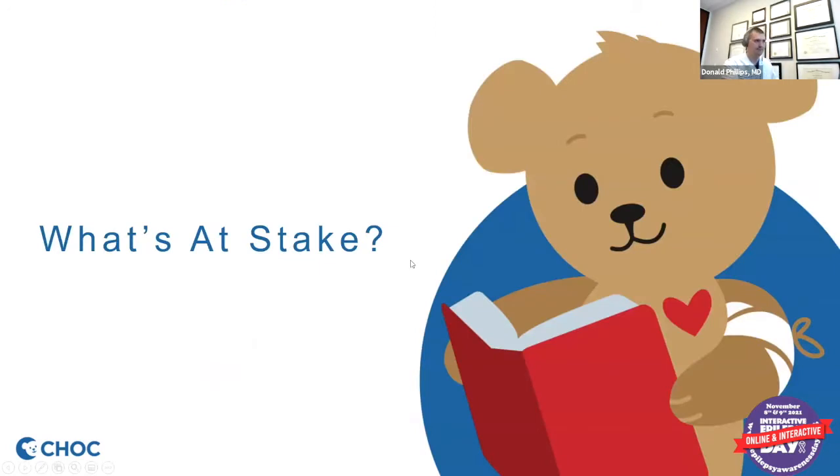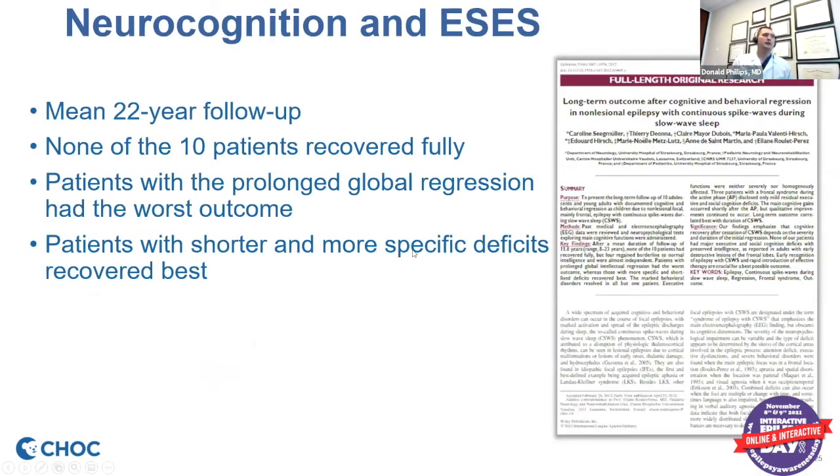So what's at stake? So there have been a few studies that do this well. The challenge is, like we talked about, being able to do neuropsych testing repeatedly over time, having an instrument that makes sense, and doing it over a long enough period of time that is impactful, answers the question that we want.